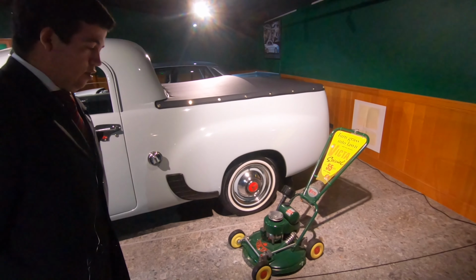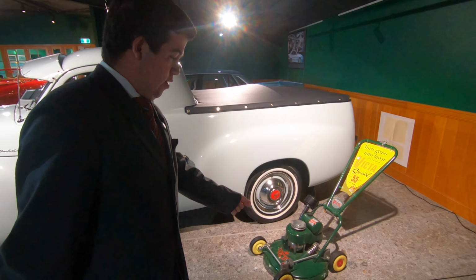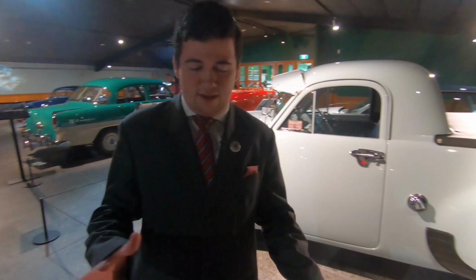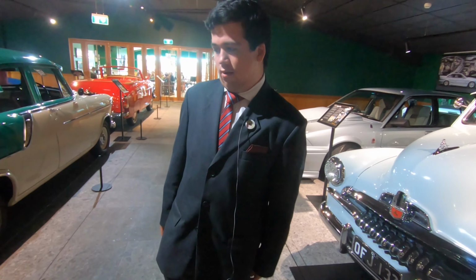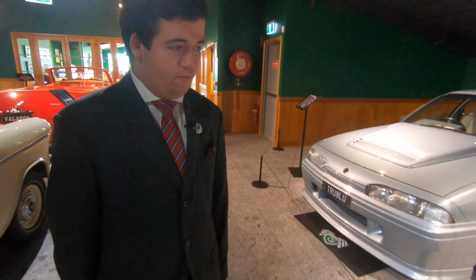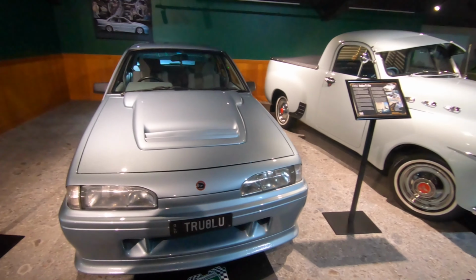As you know, lots of people mow the lawns on their weekends. So just imagine mowing your grass on this lawnmower. Probably my great-grandparents and my grandparents would drive that lawnmower back in their days. And probably also my father would like that car because he likes his workshops and likes to work in sheds and make projects. So then we got the final cars coming up, and there we have it.